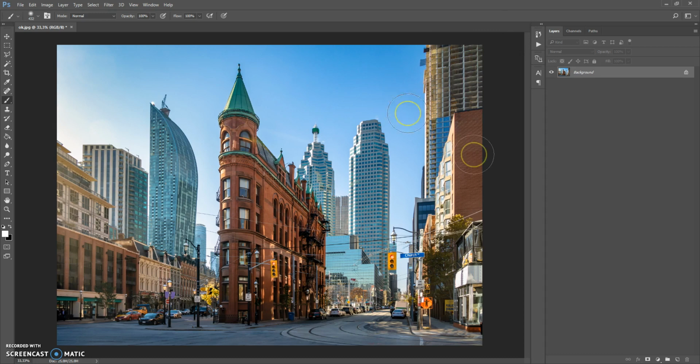The next step, create a new layer and give it the name "area" without caps lock. Now you need to paint the area where you want to focus. So you need to paint all image space except the sky. For that you can use the brush tool, you can use the quick selection tool or magic wand tool, and of course you can use lasso tools. For this image I'm going to use the magic wand tool.